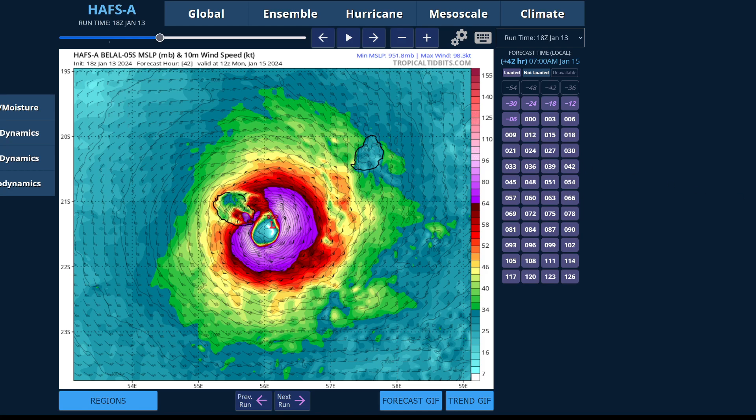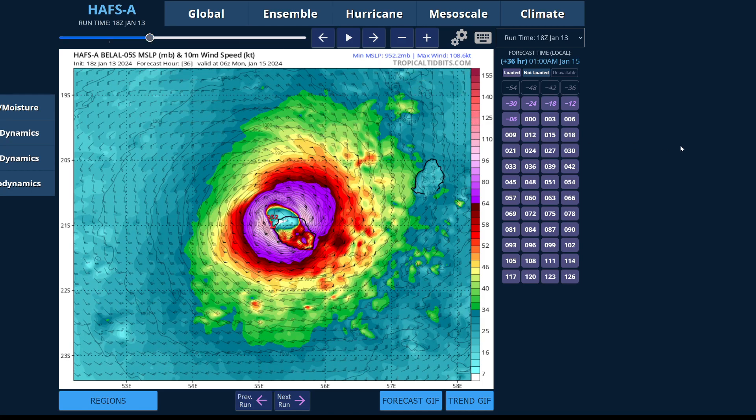That could cause power outages, a lot of trees to come down, and some structural damage. Alongside that, we'll still likely see some rainfall. Rainfall could be significant, especially if the storm brushes La Reunion on the northern side — that could allow some of the stronger wind and potentially more moisture to get into Mauritius. For La Reunion, unfortunately this track does mean you are likely to get into the cyclone force wind field, and there is a growing and significant chance of extreme winds. We're also looking at the potential for a very significant storm surge. When the system is sitting here, you have strong onshore flow right onto the northern end of the island, which could cause a lot of water rises along the region. Storm surge is one of the most dangerous impacts in a tropical cyclone.